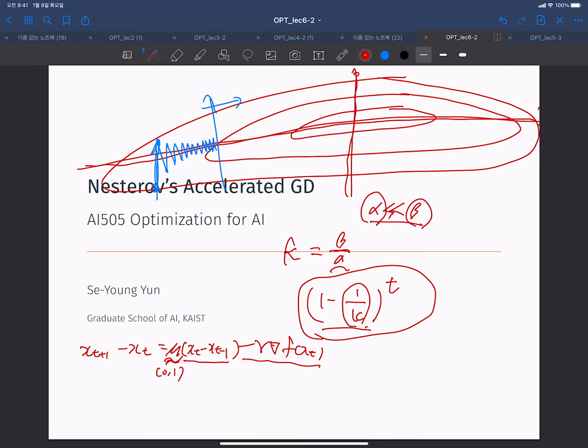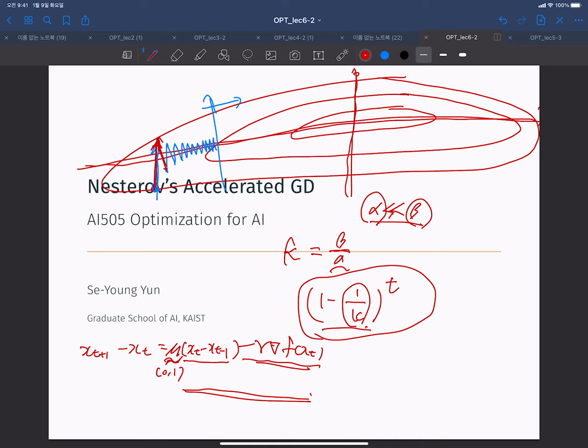But when you use the momentum method, it just averages the trajectory. So first update this, and when the next time gradient is in this direction, we do not simply move the x_t point by the current gradient vector itself, but we accumulate the past information. Okay, so since the direction is opposite, when you compute the gradient at this point with the momentum method like this, there is some canceling effect.